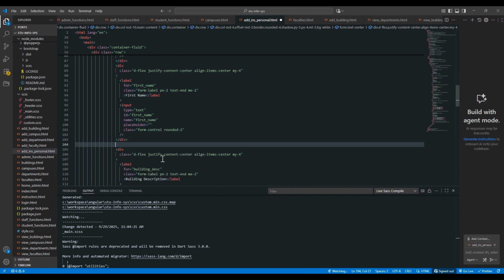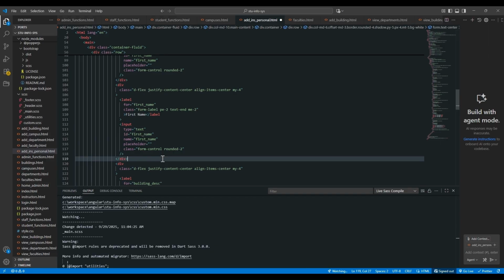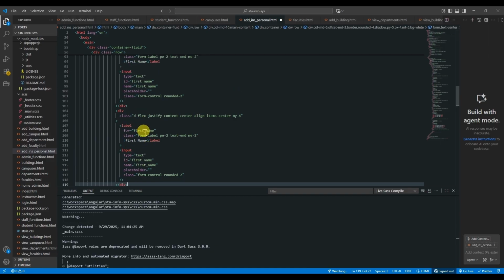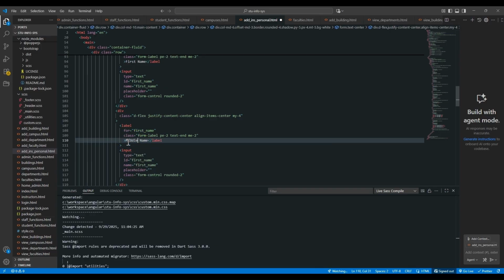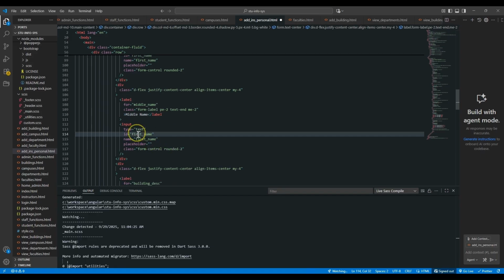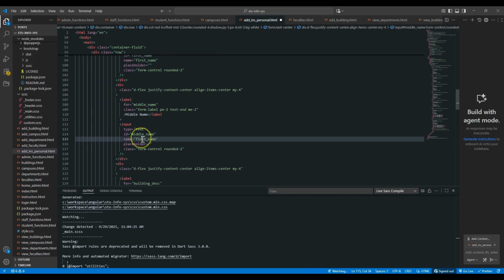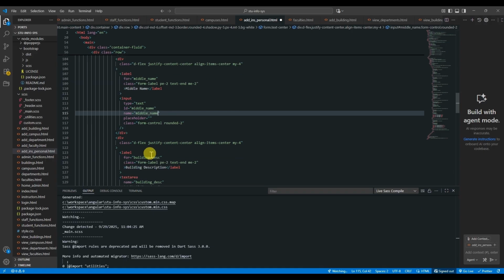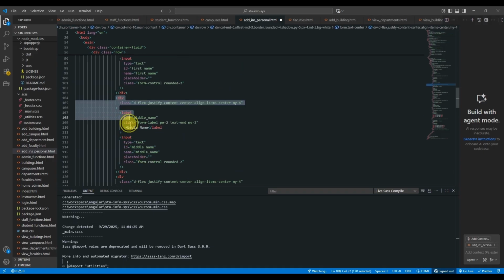Then I'm going to change it to middle name. Next, I will copy the div and paste it. This time it should be surname.